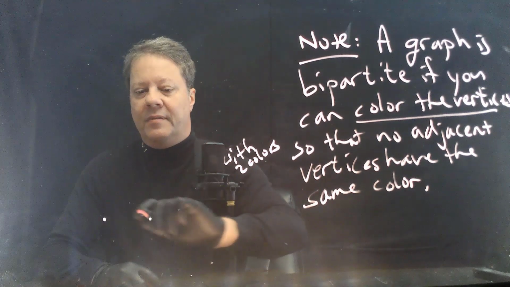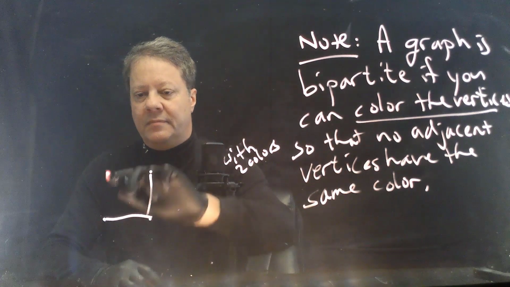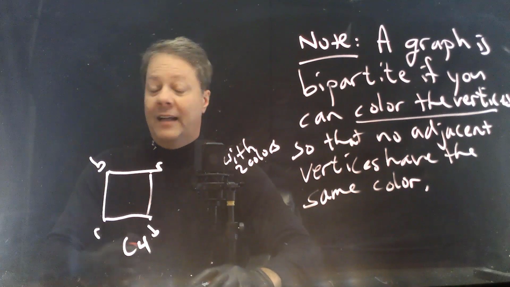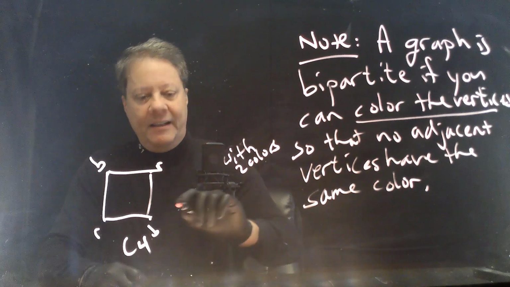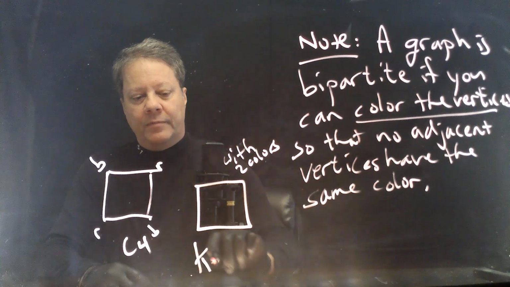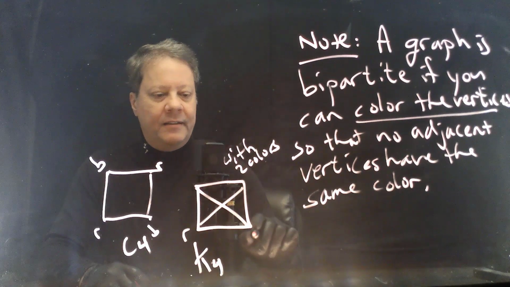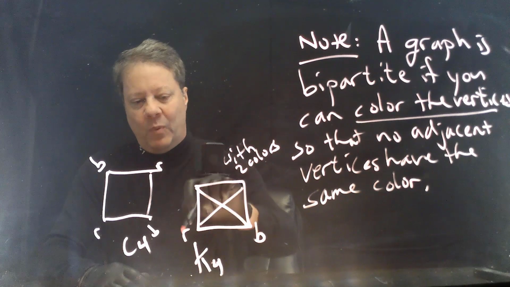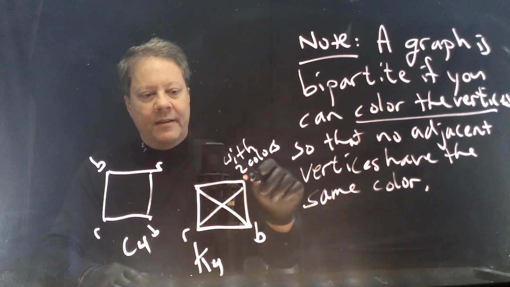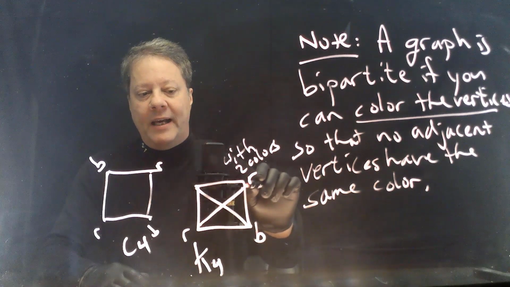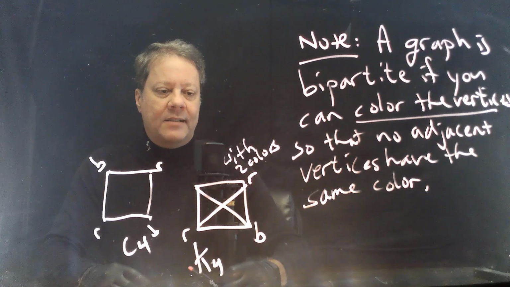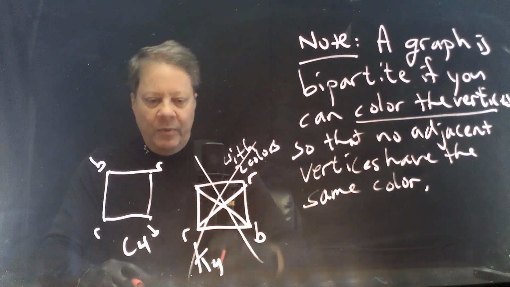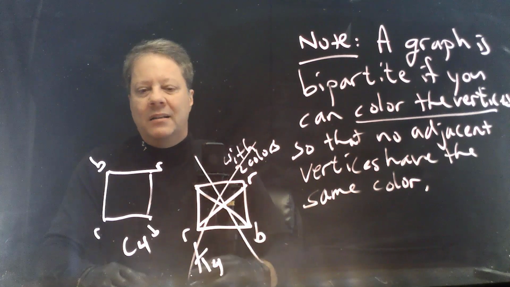So let's look at C4. We can go red, blue, red, blue. And then we'll just separate this up into red and blue. If we had K4, we'll have red and then blue, because they're connected by this edge, and each edge has to have one vertex in one set and the other vertex in the other set. This would have to be red then, but then red would connect to red. These would be adjacent vertices in this case. And so you can see it's not possible to color K4, the connected graph K4, with different colors on adjacent vertices. So it is not bipartite.